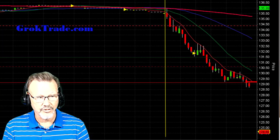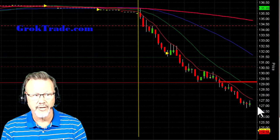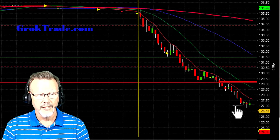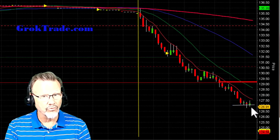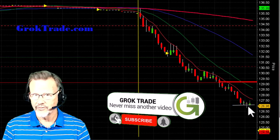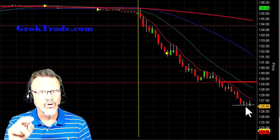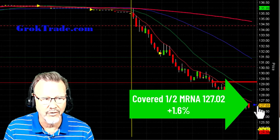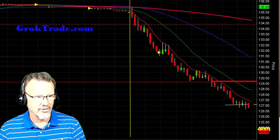It continues down and now it's starting to form a low base at $127. That even dollar amount is acting as a support area — just three or four candles there. My trading rules say if it stalls — my definition of a stall being three or four one-minute candles in an area of support or resistance — I go ahead and take out half. I took out half at $127.02 for 1.6% on MRNA short, but I still have the second half.